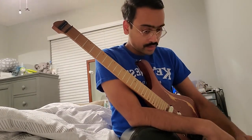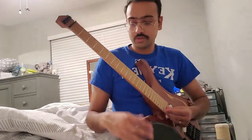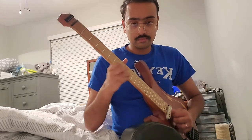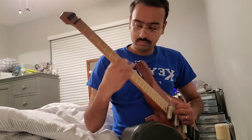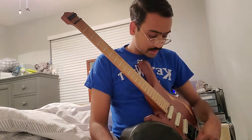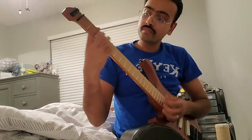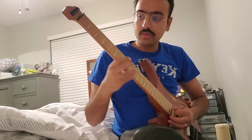You get the idea. It has a lot of bite to it. I actually prefer rolling the tone knob down just a little bit to get some warmth back in there, cut the high ends a little bit. It's a nice tone. And when I go to my crunch settings, just a little bit of overdrive, the difference in volume is insane, really.